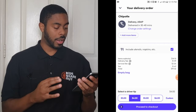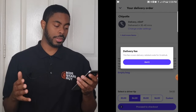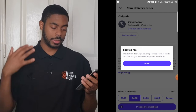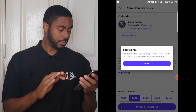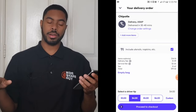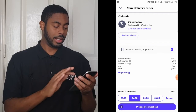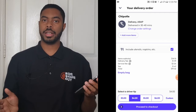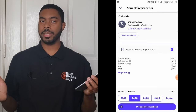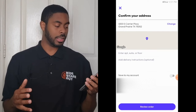Next we'll briefly go over the cost breakdown for delivery. You have the cost of the food, a delivery fee which covers delivery-related costs for Grubhub, and a service fee that starts at $1.50 but will never exceed $9, which helps cover operating costs. Obviously you also have your tax. If you want to empty your whole bag and start over, you can click 'Empty Bag.' Next, you have the option to tip your driver — it's highly encouraged because it helps drivers make money and incentivizes them to get your food to you in a fast and timely manner.